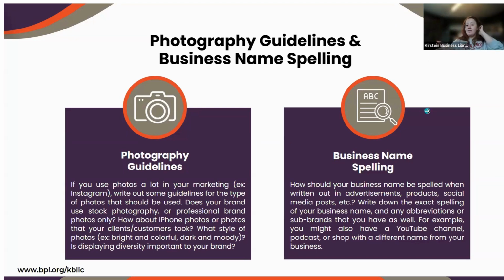And again, your business name spelling. You want to make sure that your business is spelled the correct way. I think about, there's a couple restaurants right now called Cava. There's other companies called Cava. They're all spelled different ways. They have different fonts, but you want to think about that.